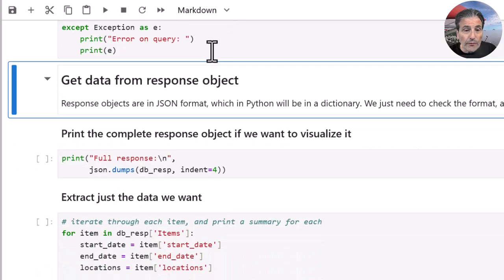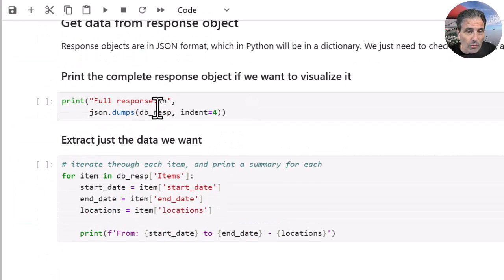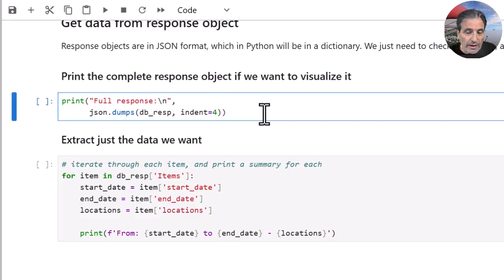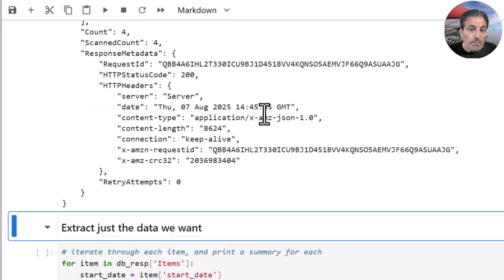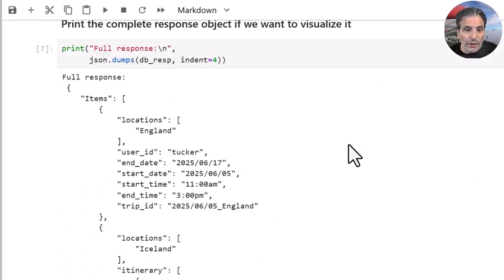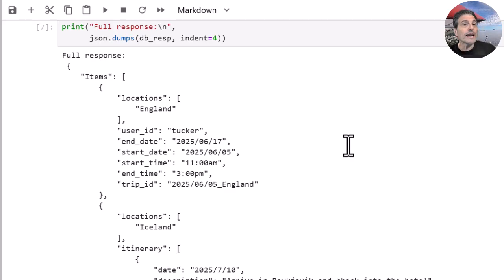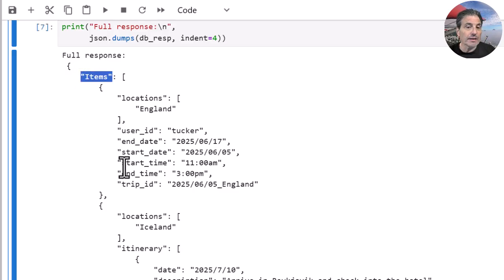And just like I did before, getting to the response is not going to change. The response is going to come back on that DB response object there. I'm going to show the JSON. Because I have more than one attribute, I'm going to get a lot of data over here. But you can see the format changes a little bit. Because I have more than one thing coming back on the query, I don't have just a single item. I'm going to have items, a list of items.